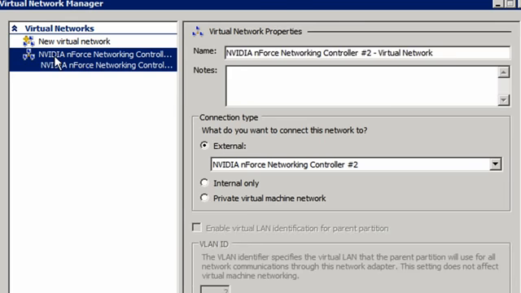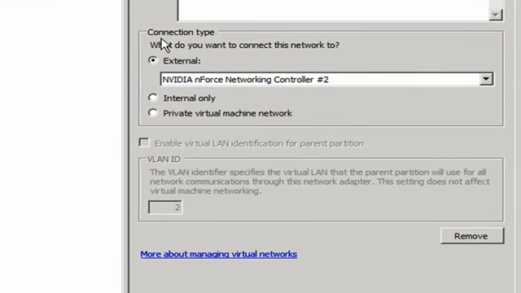Here is my virtual network that I created during the whole Hyper-V installation process. So I don't have to create a new one unless I have some really interesting reason to do so. But I want to come down here and just look at the connection type real quick. I just want to mention this to you. The external connection type is a real network connection, exactly what you would think of as a network connection to be.